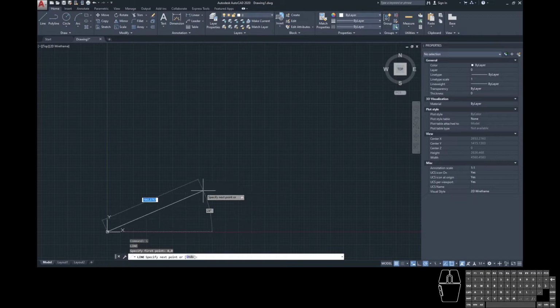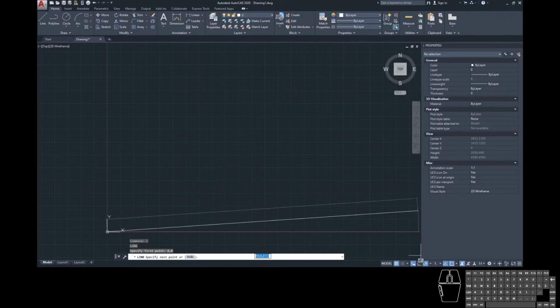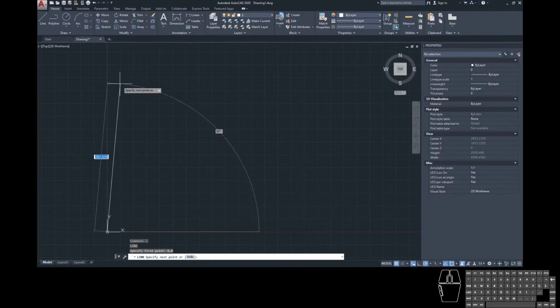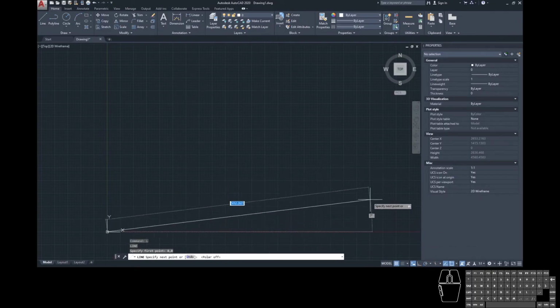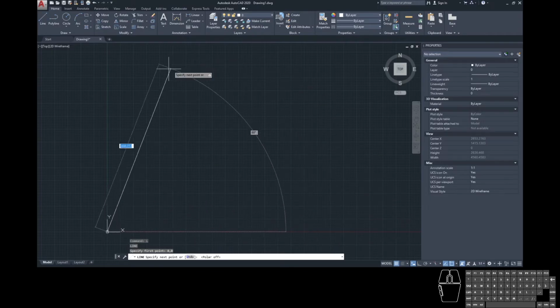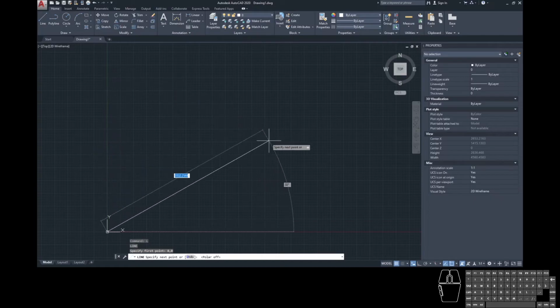We've got our length showing there, and we've got our angle showing there as well. So we want to be drawing a line that's 8400 long, and we want it to be straight along the base here. At the moment, we've got polar tracking on, so that's this here. If we turn that off, this will stop snapping at specific angles.